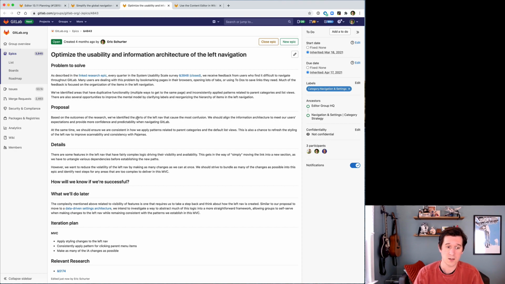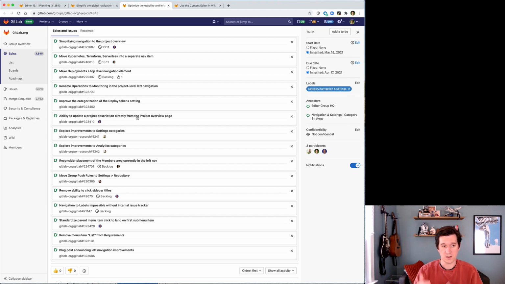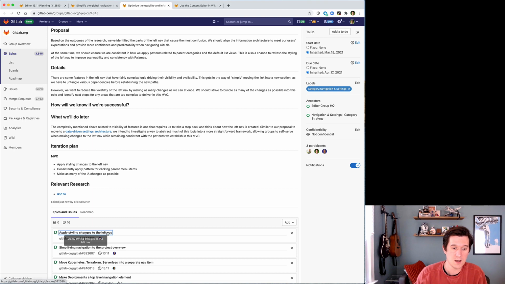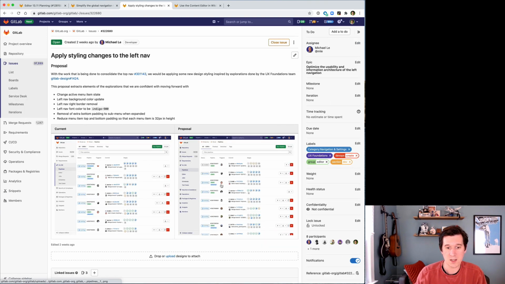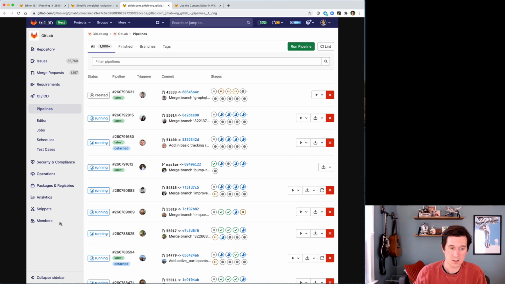We're also going to be looking at a large number of issues for improving the information architecture and breaking out some of the larger sections like on the project level, the operations menu. This is a coordinated effort across multiple stages, but we're kind of aiming for 14.0 to have a little more predictable and discoverable left navigation architecture. There's also some UI improvements and styling changes to aid scannability and the ability to kind of differentiate between these sections at first glance. So looking forward to that. Also in 14.0, we're laying the groundwork already and moving towards shipping that in the coming two milestones.